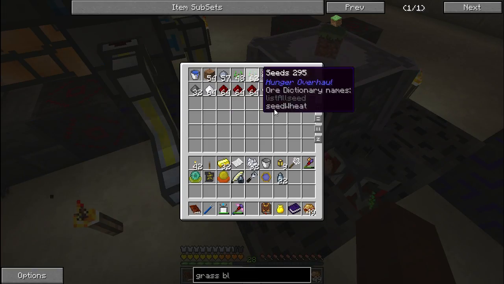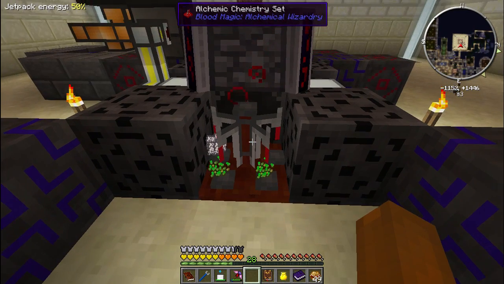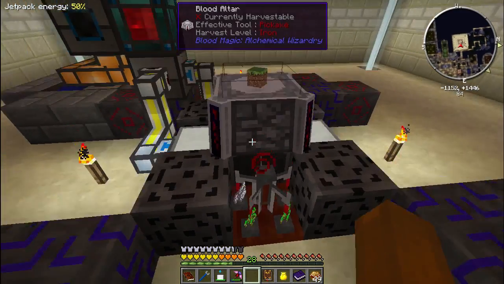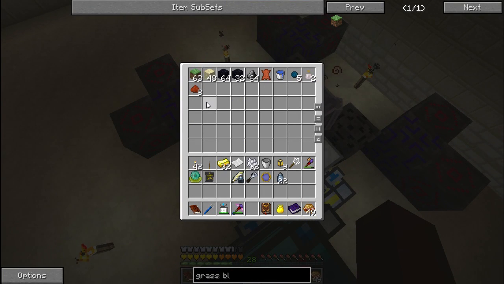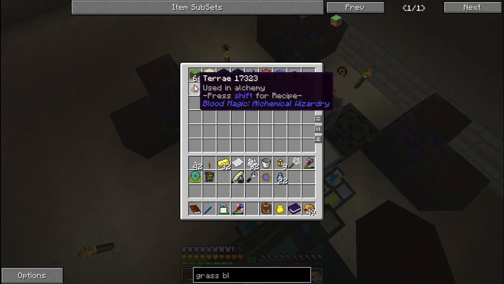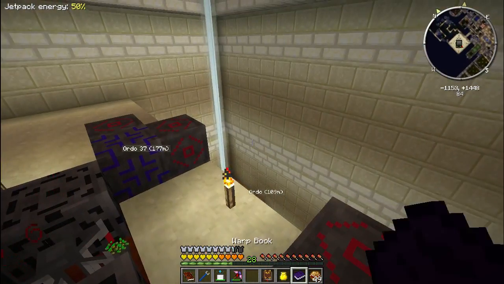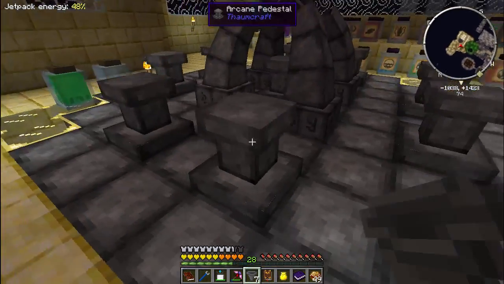See how it's automatically being pulled out? It's being loaded into the chemistry set over here. Let's give it my blood orb so it knows how to make it. And now we have the ritual running, and we're going to get a grass block. Let's go ahead and watch the output here. 63, and if we wait a little bit, 64! So this is just going to go and make lots more grass. Awesome! Let's go ahead and hook up the automation apparatus.